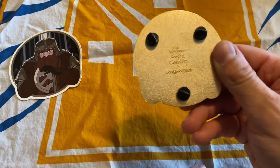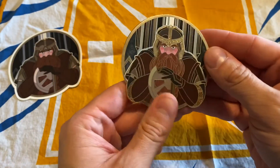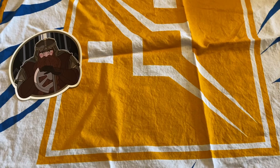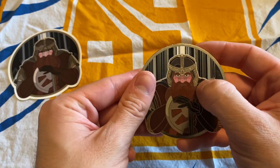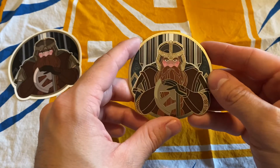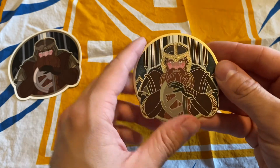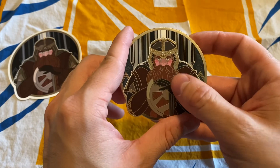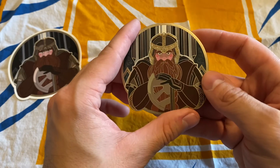This is a continuation of their Adventurous World of Tolkien series — this is the fourth pin and it of course features Gimli. I like how his helmet is unfilled; that's a neat effect going on with him, nice antique gold plating. We got some pearl enamel going on in the background too, so that's pretty cool. As far as the look of this pin, my favorite thing is just how centered and symmetrical it is — nothing too crazy going on with the pose, but I think that works really well for Gimli.